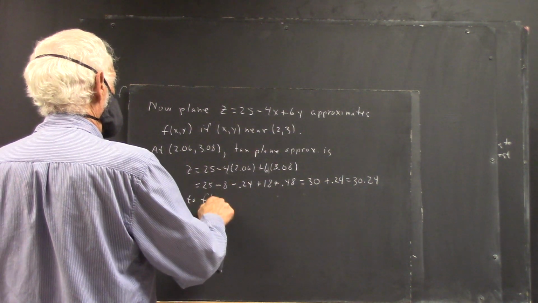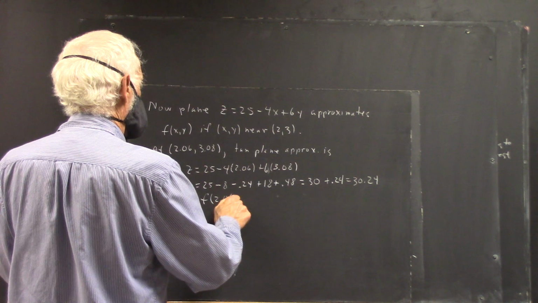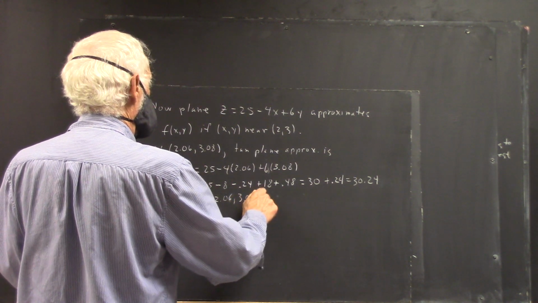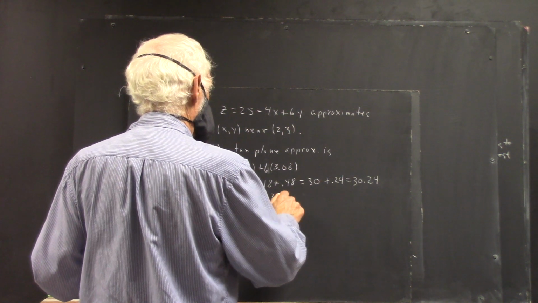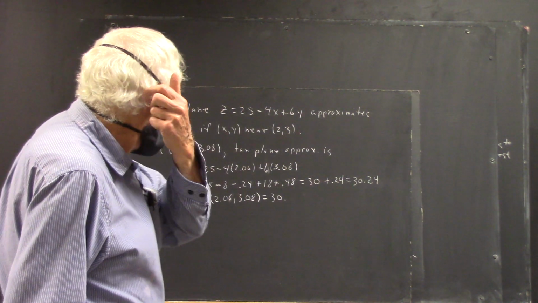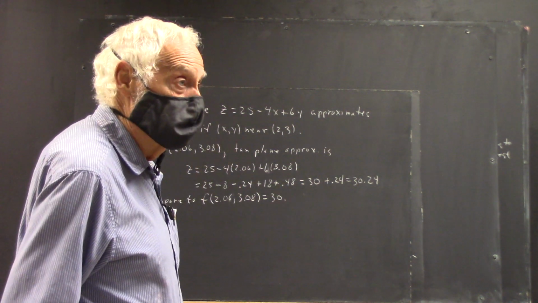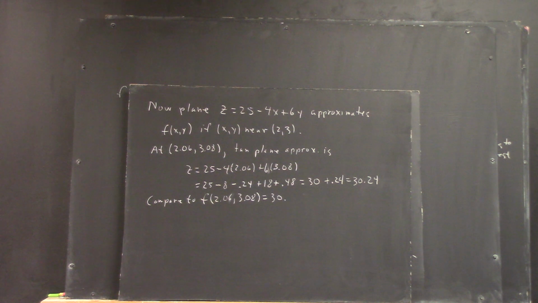Now, compare the F at 2.08, 2.06, 3.08, which is 30 point, oh, it's going to be 24 and then a couple decimals, right? What are the decimals? Well, let me just look, because I don't want you to identify yourselves, because this video is just so great that we can't afford to have to trash it. 280.